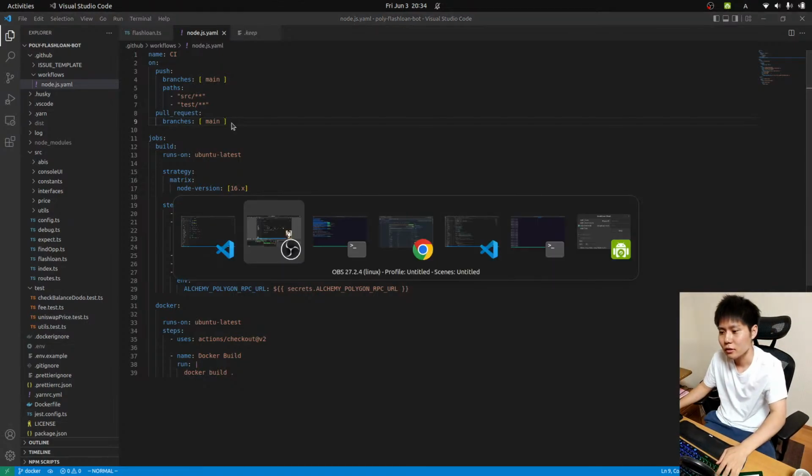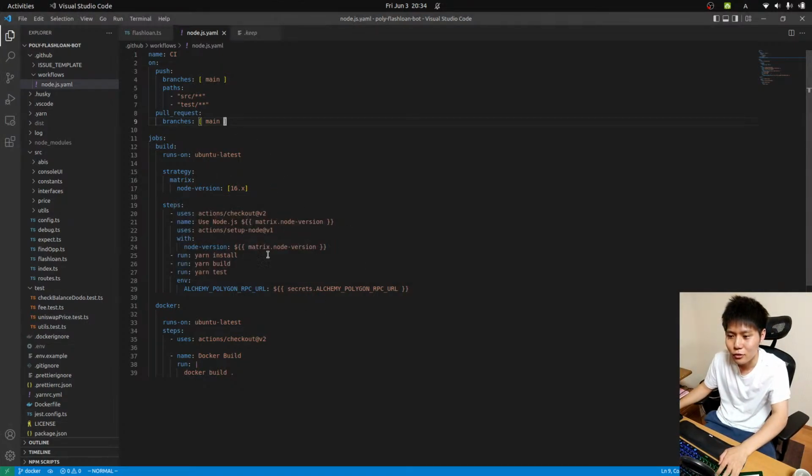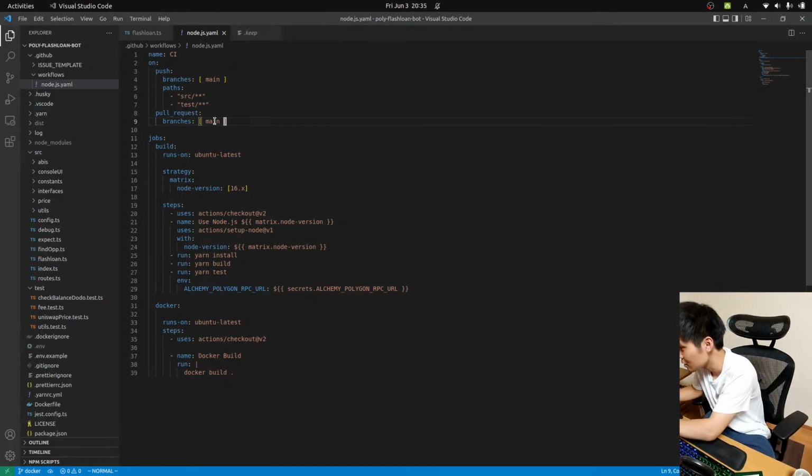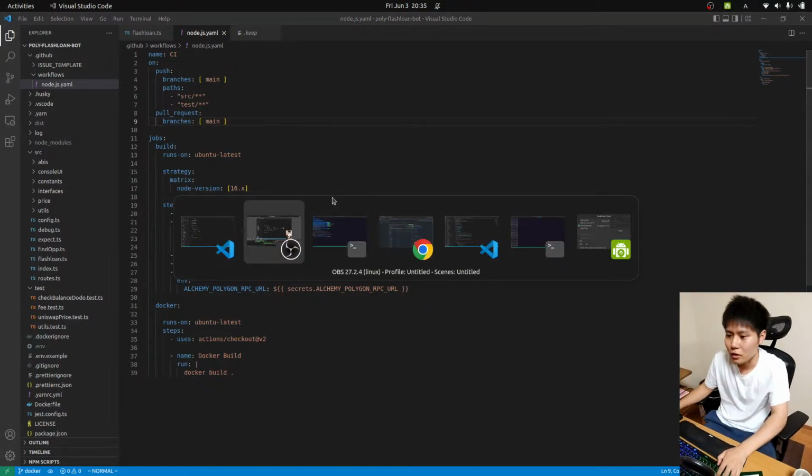Weird. Like, this job's gonna run whenever the pull request is sent to main branch, but test isn't working or running. Test isn't working.